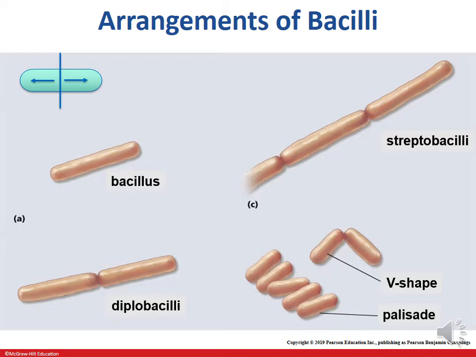And so you can see when that cell divided and it had a sister cell, it just hinged. And then when those two divided, they hinged again. And so what they end up doing is accordion across each other, and they end up with these little stacks, what we call palisades. So V-shape is usually the very immature version. Palisade is the mature version of that type of arrangement. But again, those are usually very rare.